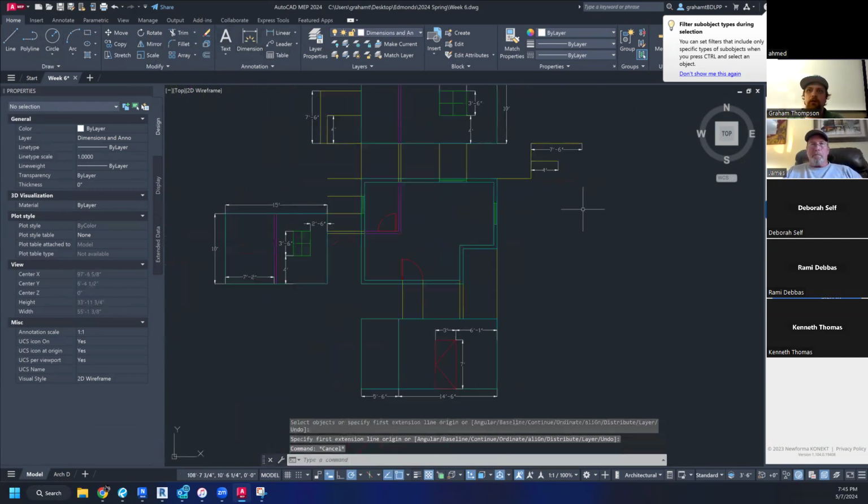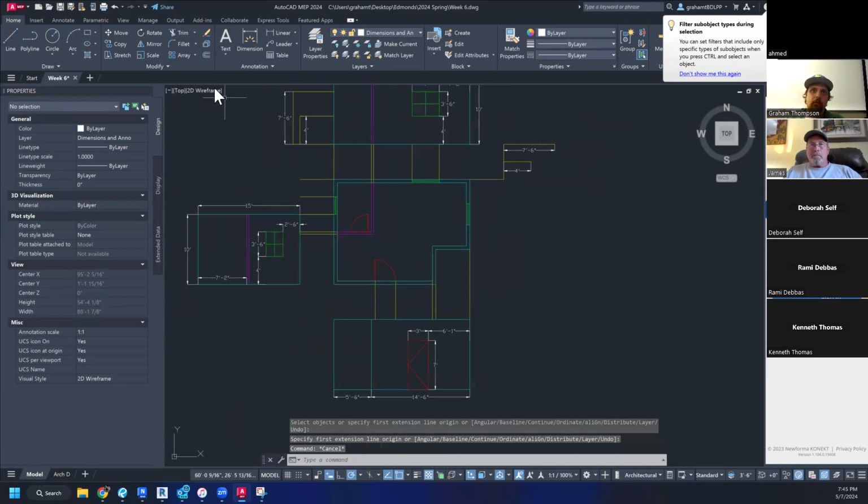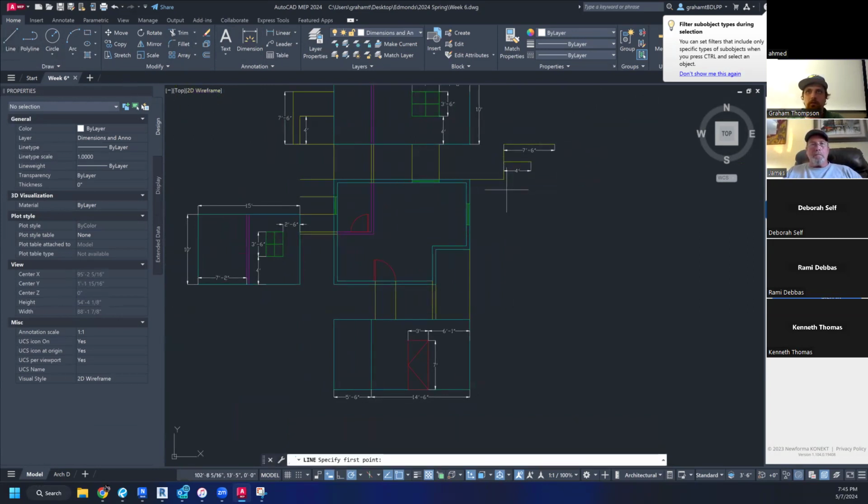All right. Now I can utilize this base point to draw my wall on my exterior wall layer. 15 feet down, 10 feet in height, 15 feet back across, and then another 10 feet.